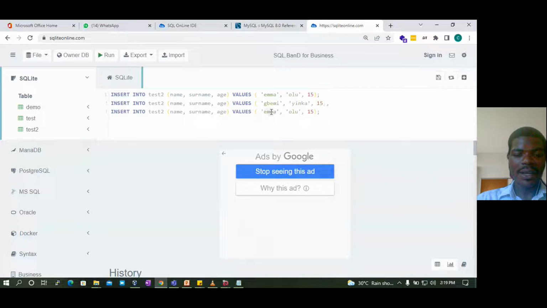I will use Stephen here, and I will use George. So I'm going to just change the age. I will say 25 and 35. So to do that, I'm just going to select inside the command so that everything can run at the same time. Select everything from test2. So let me run that.